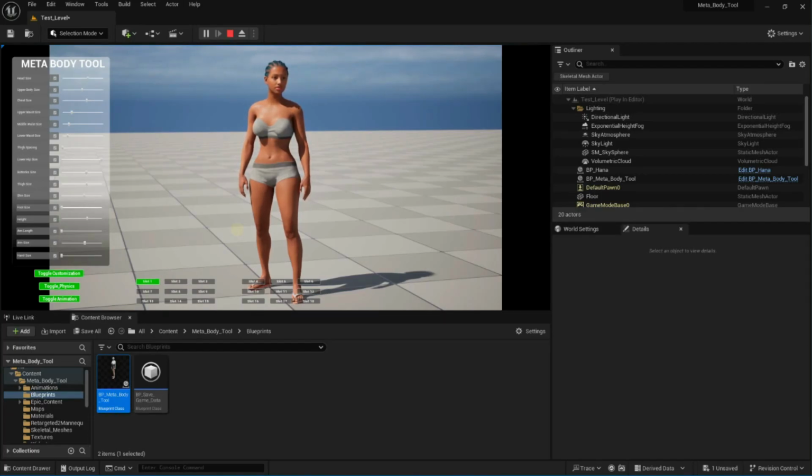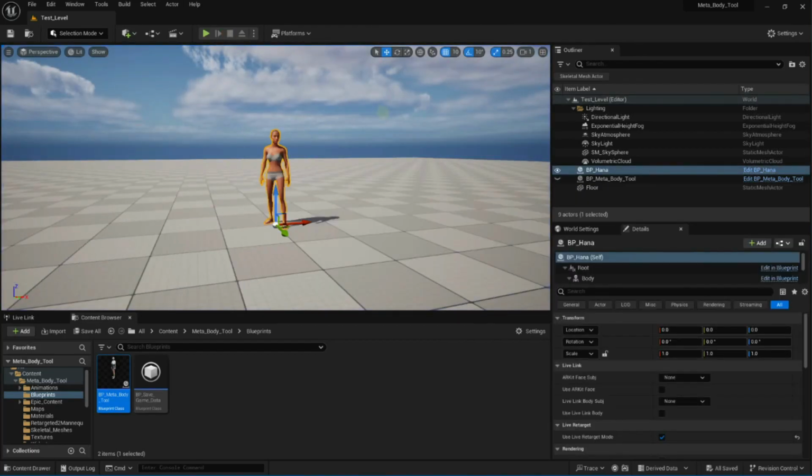I've only taken long because I'm trying to explain everything little by little, stage by stage. Okay, but in actual reality, this process should take you less than 2 minutes to complete. Just to prove that, we'll do it one more time with a new Metahuman, and see how quickly we can get this done.